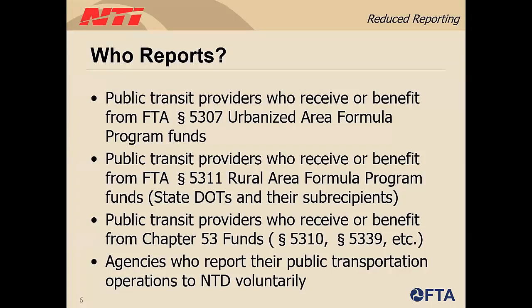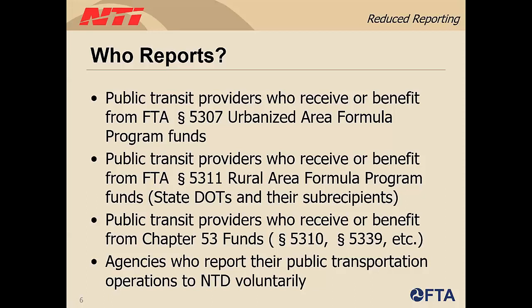Who reports to the NTD? Agencies that are recipients or beneficiaries of FTA 5307 Urbanized Area Formula Program funds or FTA 5311 Rural Area Formula Program funds are required to report to the NTD. In 2018, with the implementation of the new TAM rule, any recipient of FTA Chapter 53 funds are required to report to the NTD if they operate public transit.